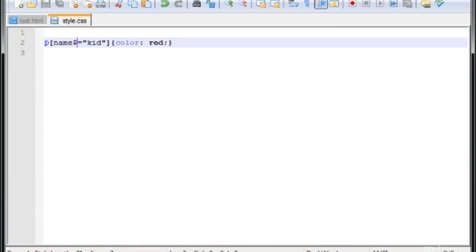And at last, the other that you can use is this one here, and this means that whatever paragraph that has attribute name and the kid is in whatever place of the word, either at the beginning of the word, at the end of the word, or in the middle, please apply the color red.